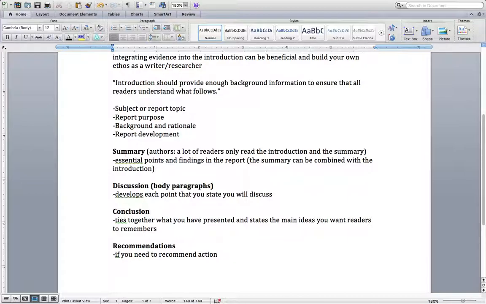And then the last section is the attachments. And this is if you have any supporting material or materials that you need to support your discussion or anything in your technical report. In our textbook, it talks about that it might include additional data, calculations. I'm not going to spell this right. Or previously written documents on the same subject, to show that you've done your research as a writer and as a researcher.